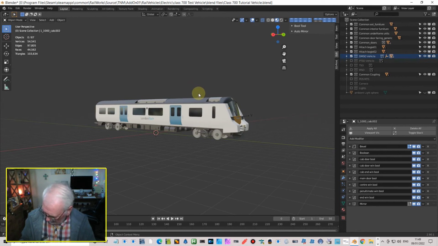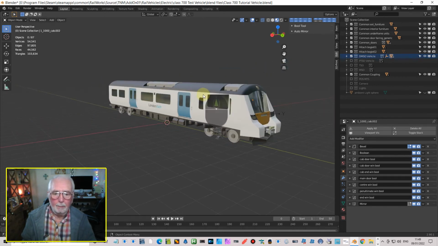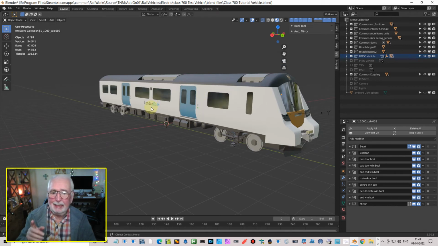That is the DMSO. The other thing I want to say here is you'll see we've got the London Rail Plus there. It's actually Thameslink. You know it's Thameslink, I know it's Thameslink. But it's worthwhile not running the risk of copyright, especially if you do anything that you give away or sell. That's even worse.